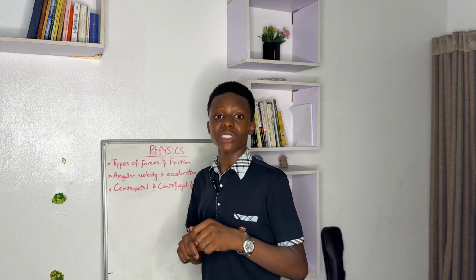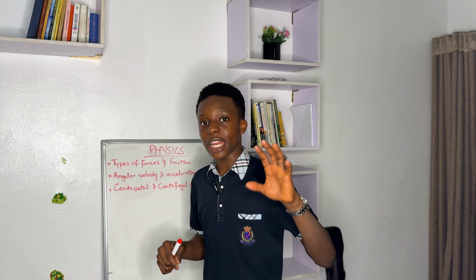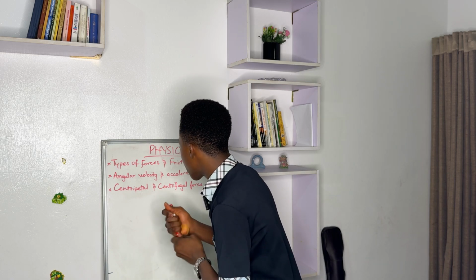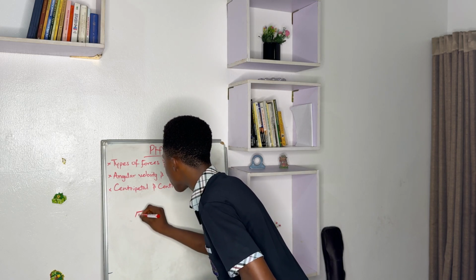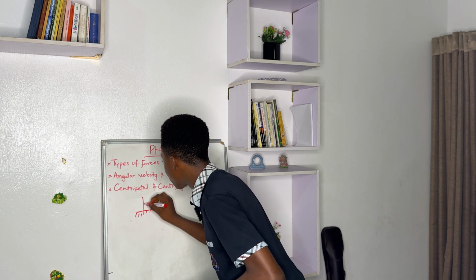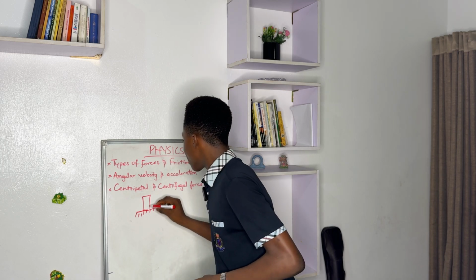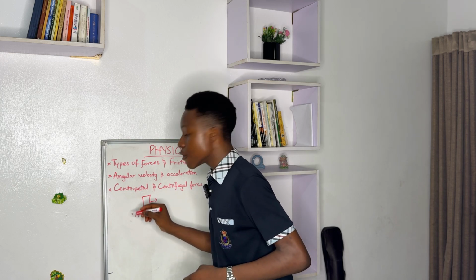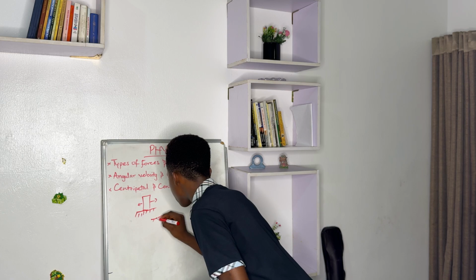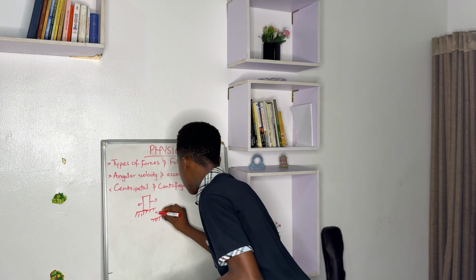By the way, if you didn't understand what I meant by friction being independent of surface area and you're confused right now, let me explain it. If I had the surface right here, or let me draw it longer. If I had the surface right here and I had a box, and I'm dragging this box in one direction, friction will always act in this opposite direction. Now suppose I just flip this box down like this.